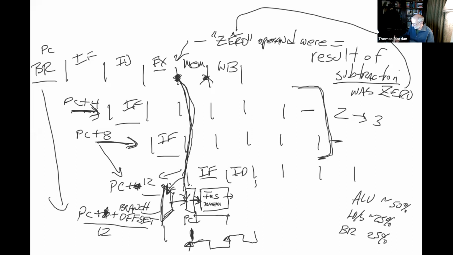So let's think about what that means. That means that on average, every 4th instruction is a branch. And if every 4th instruction is a branch and every time we have a taken branch, we insert these 2 instructions that don't do anything. Basically, we have to turn these into no-ops because they're doing the wrong thing, they're on the wrong execution path. Since we have to throw those away, that has a big impact on our performance. And so we'll need to solve this problem somehow.